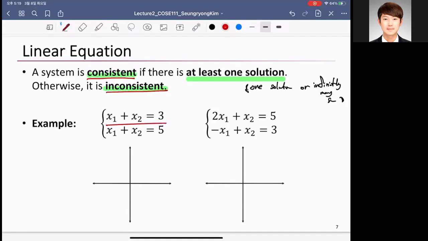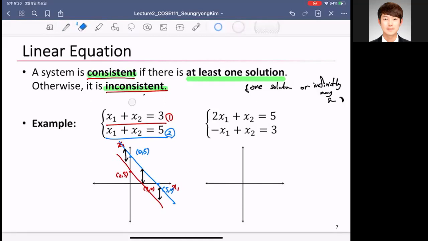Okay, here's an example. Let's think about the first equation and the second equation. When x equals 0, 그냥 그러면 되겠다. 그렇죠? 0, 3 and 3, 0. x1 and x2 should look like this. And in the case of linear equation 2, it's going to be 0, 5 and 5, 0, and it's going to look like this. Right? In this case, there is no intersection. In other words, these two lines are parallel, so we can say that this is an inconsistent system, or the system is inconsistent. 글씨가 마음에 안 드네. Inconsistent.